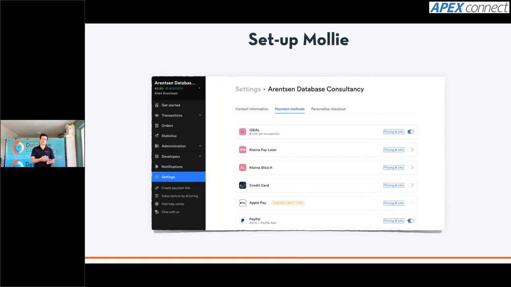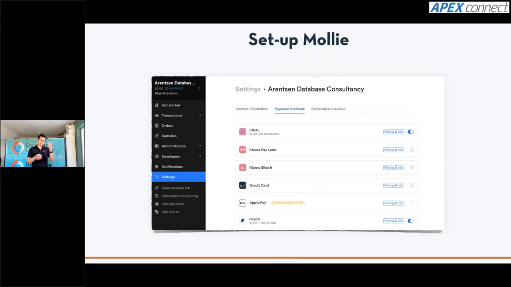Like in the Netherlands, we can use iDEAL, but you also can use Apple Pay or credit cards or PayPal. And the client that connects to your site and wants to pay gets a list of all those payment options to pay with. So if you choose PayPal, people can pay with PayPal from your site via this payment provider.